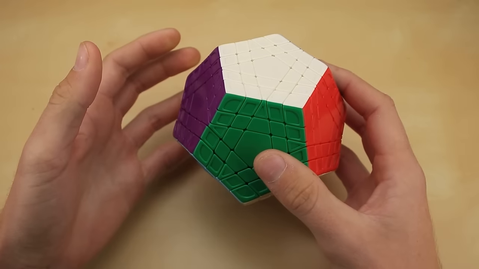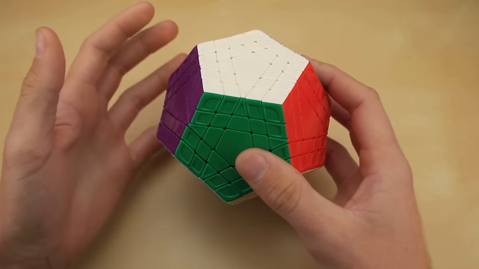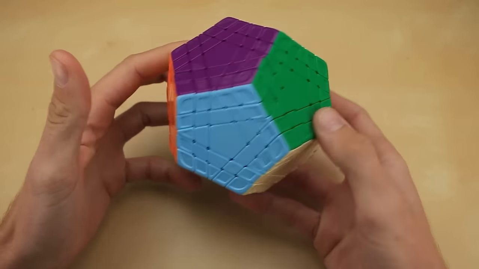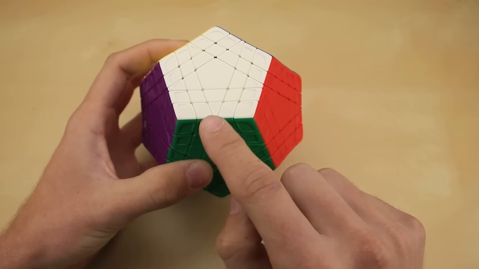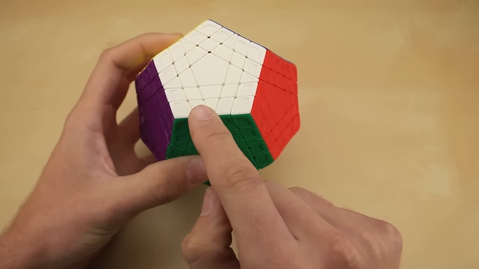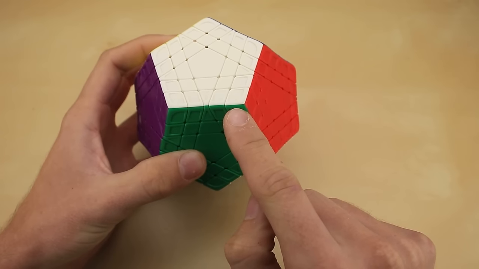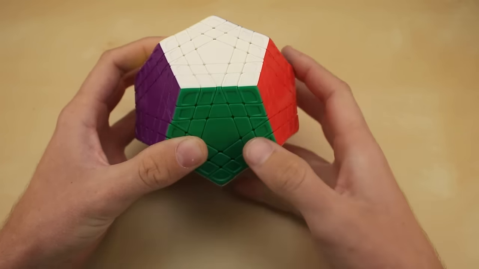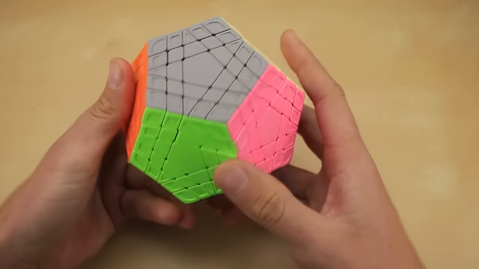That might sound like a pretty simple proposition, but let me just tell you, it's not. For one thing, a dodecahedral puzzle like this has 12 of these edge sections, and on a Gigaminx, you're going to need 1, 2, 3, 4, 5, 6, 7, 8 magnets per edge section. That's a total of 240 magnets on this puzzle.